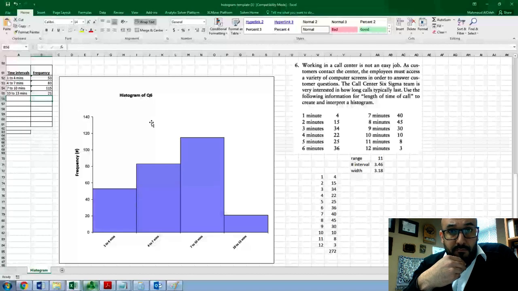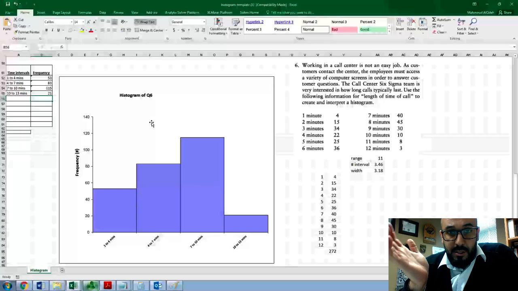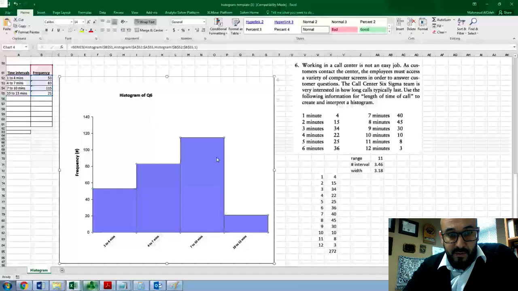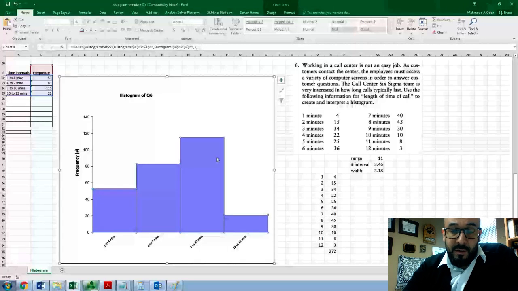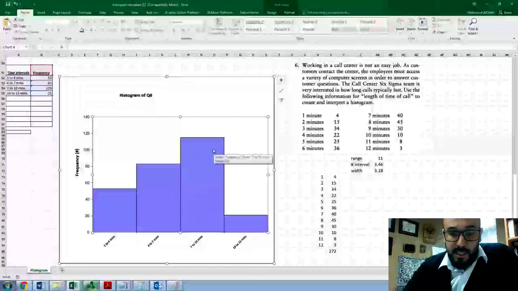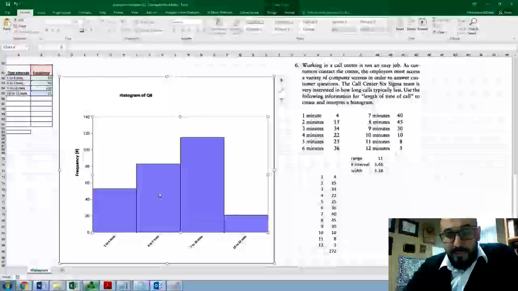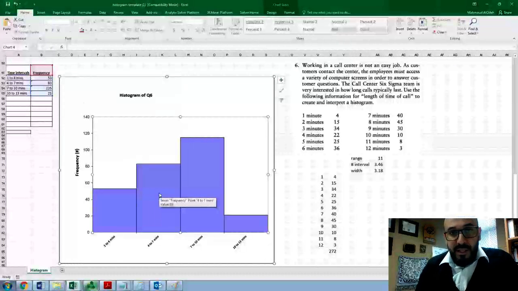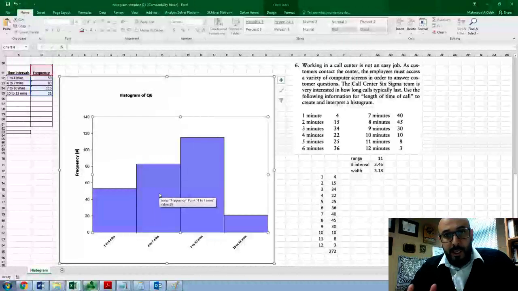As you see, the one thing that I could say about the chart is that the majority of the calls are between 7 and 10. As you see, we have 115 calls in this category, and then the next would be from 4 to 7. So this will give you an idea on how you could tell your story by using this chart.